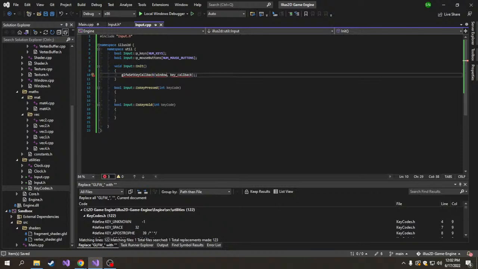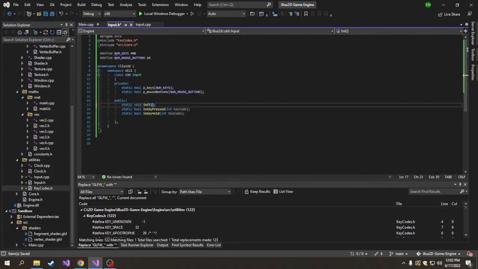Now, of course, we need a couple of things here. It needs a window object pointer. The only way we're going to get this is to get it from the user, so we'll just pass in a window from here.